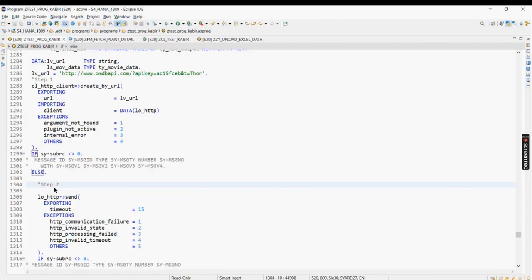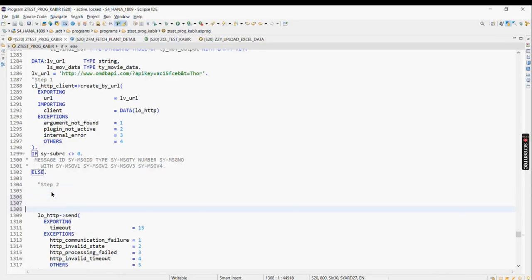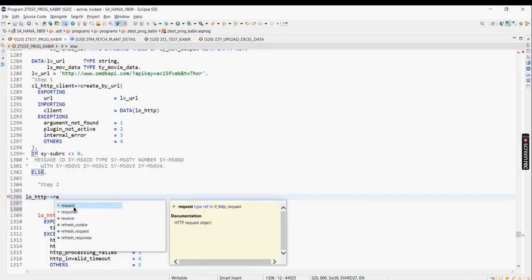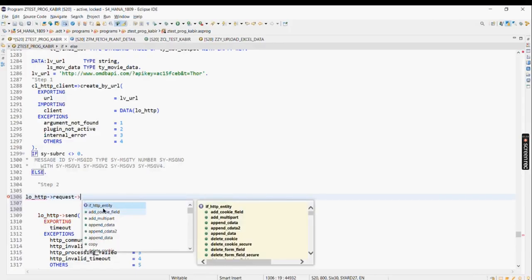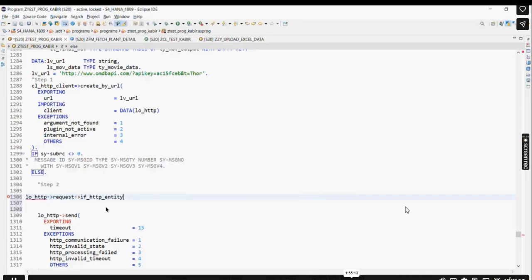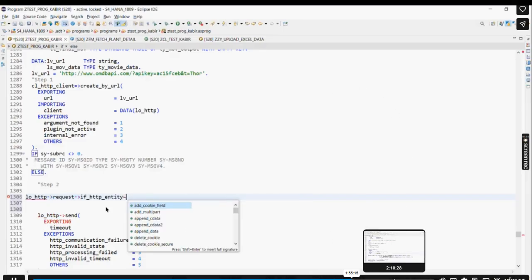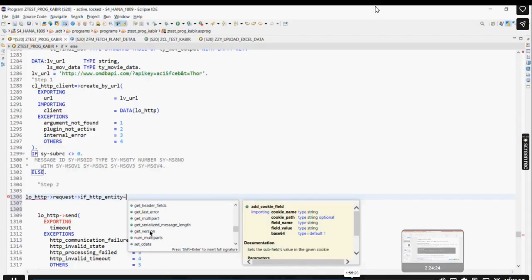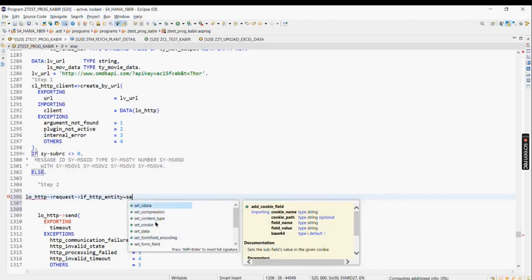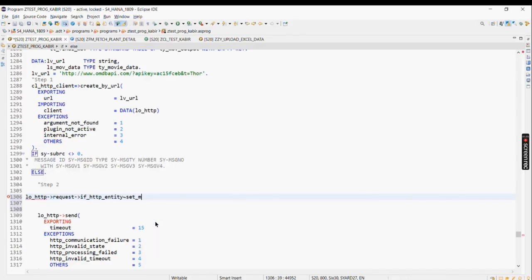So here, when you are sending the request, can you see here the interface if underscore HTTP underscore entity, from this interface you can scroll down, see here a set method.